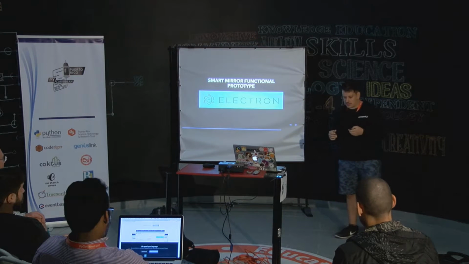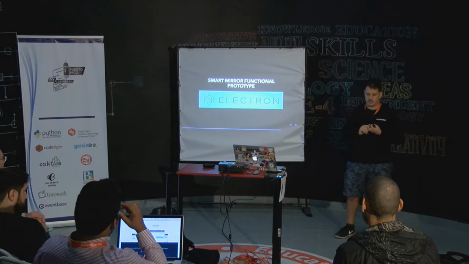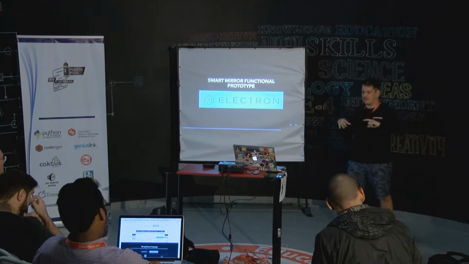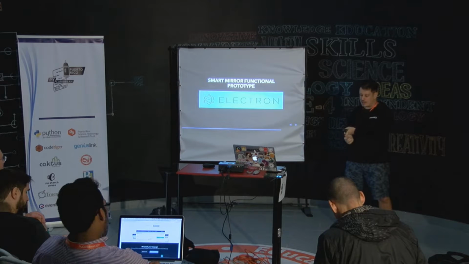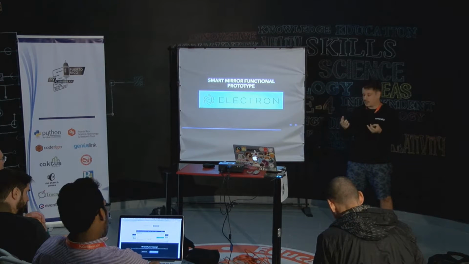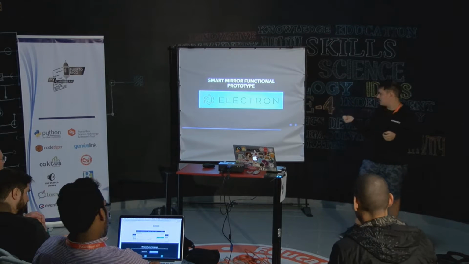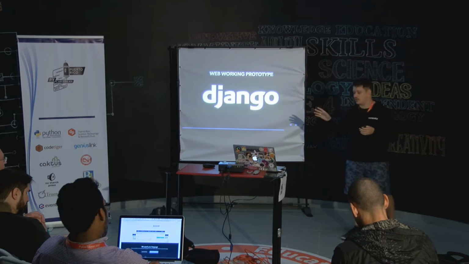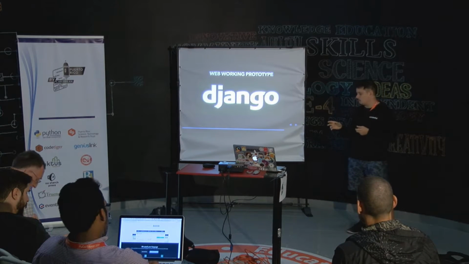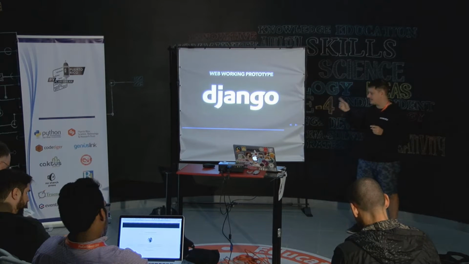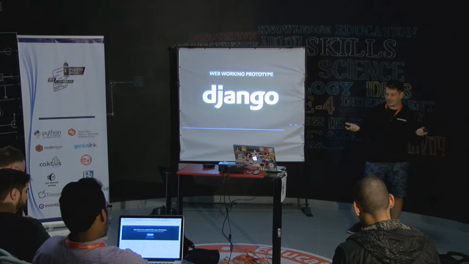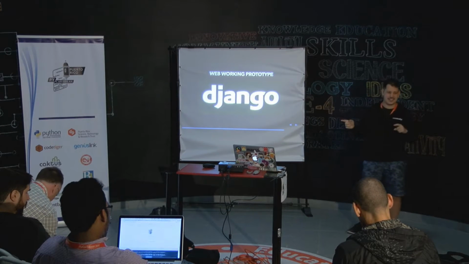Then Electron is a huge framework that works for front end. It's a bootstrapped Node.js inside a front-end worker that allows you to have multi-platform apps, including in IoT devices and desktop. I'm going to show the smart mirror prototype that's built with Electron. And then I have a fully working web prototype using Django. I shamelessly stole the example I'm using in Django from a blog I wrote that's not in Django. It's not even in Python, it's in Ruby. But I stole all the templates, and it's using the same data, and it's working.